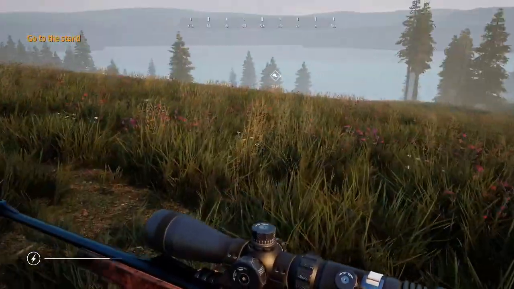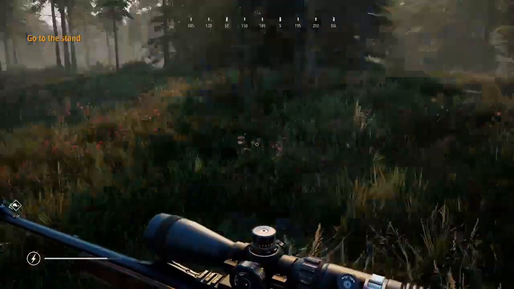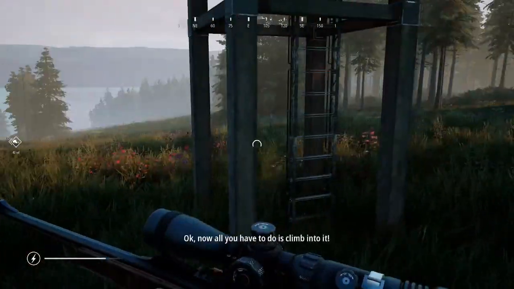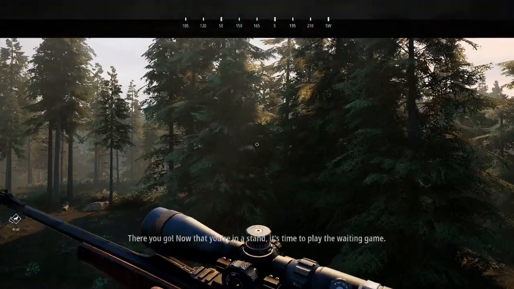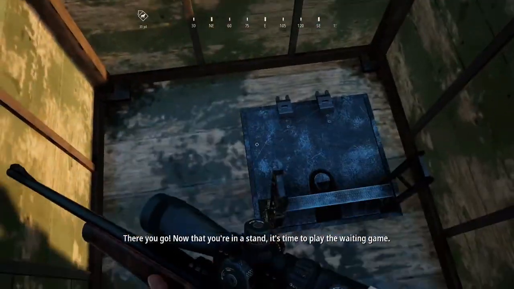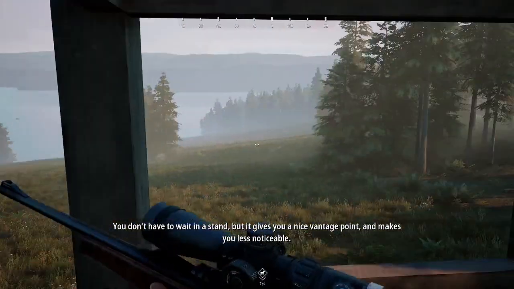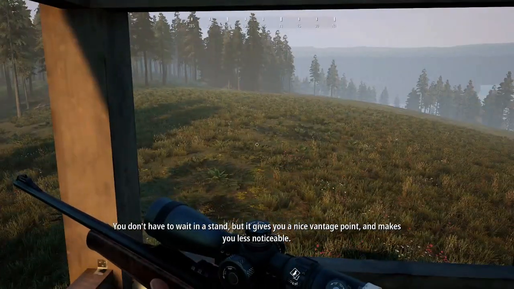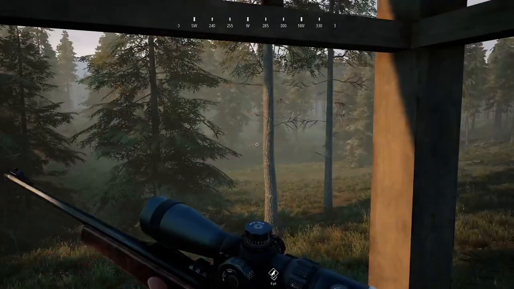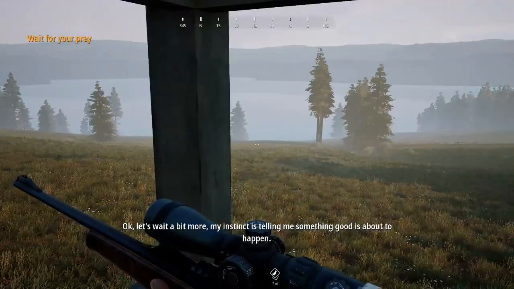Where's the good boy? Where's the goodest boy? There he is. Okay, now all you have to do is climb into it. Okay. There you go. Now that you're in a stand, it's time to play the waiting game. Oh, it's instant. You don't have to wait in the stand, but it gives you a nice vantage point and makes you less noticeable. Okay, let's wait a bit more.